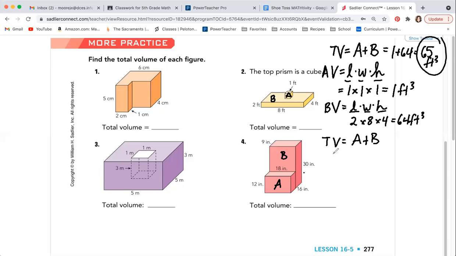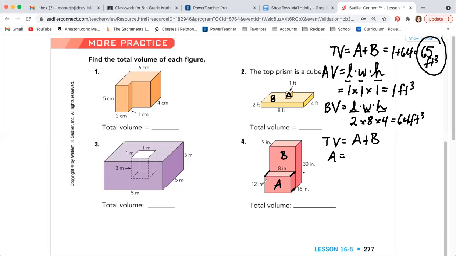All right, so volume of shape A, length times width times height. Now I can see the height. I can see the length here, but the width covers this entire distance that is both prisms put together. How can I tell what just this part is worth? Are there any other measurements on this figure that will help me understand just the length from here to here, or here to here? Well, there's a 12.